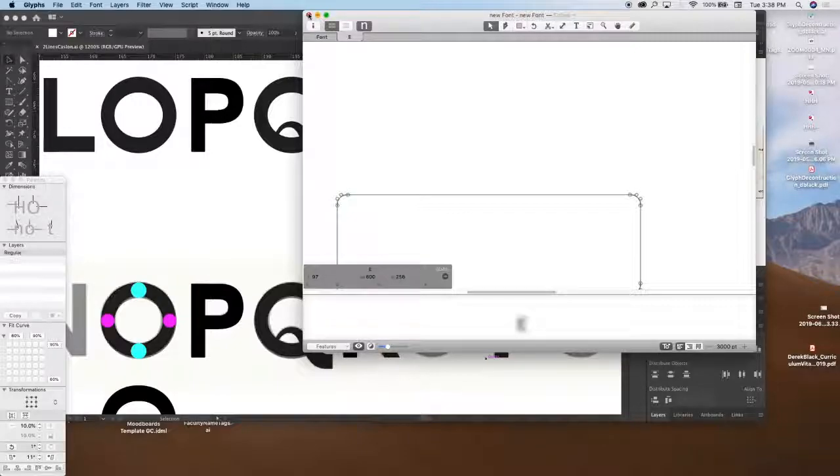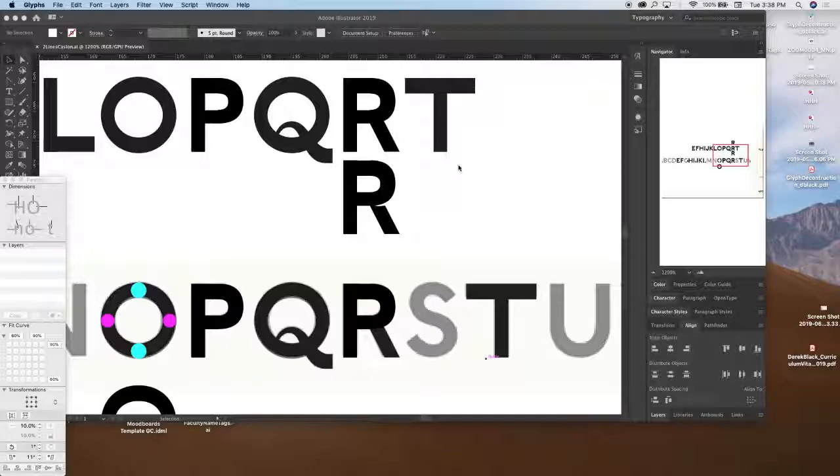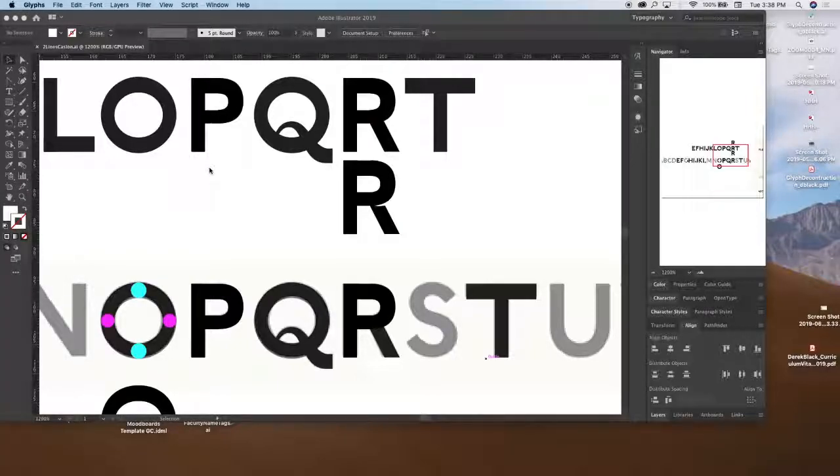I'm going to close this down right now, and I'm going to delete this file because I don't want to save it. What usually gets people at Glyphs is sometimes this palette over here, which is indicated right here in the digital form, will show up. Sometimes it won't, and the only thing that shows up is the name of Glyphs right up in here. That's perfectly fine. So your screen might look like this, and you're like, nothing happened. But it's open because here's the Glyphs. And so what we're going to do is go up to File and Create New.